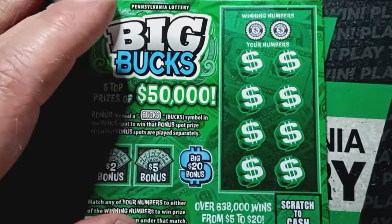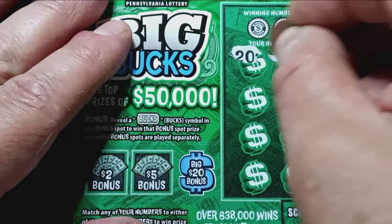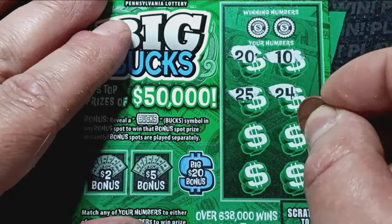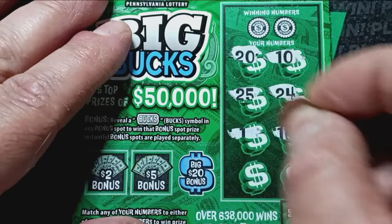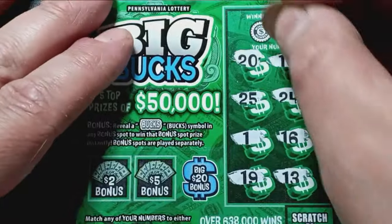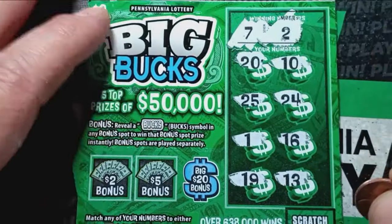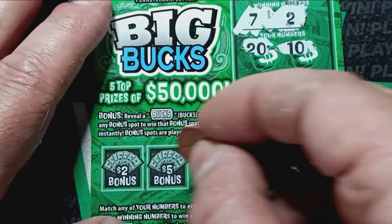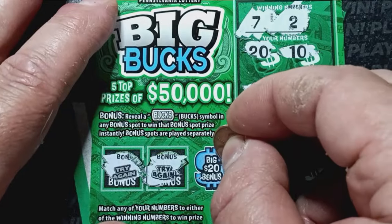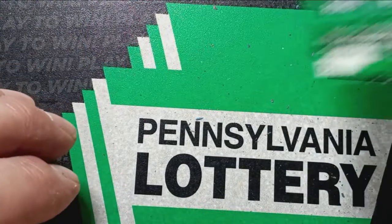Here we go on triple zero Black Box — let's see if we can find the number match. I like the numbers here, nice big numbers: 20, 10, 24, 25, 16, 13, and 19. I don't think there are any symbols on this one. Number 7 — nope. And a single deuce. Let's see if we get a bucks. We get try again and try again. So nothing on triple zero — triple zero is just a zero.